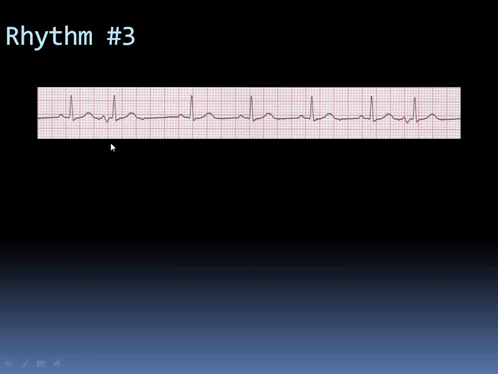See how it comes in earlier than the other P waves. This is early. And the P wave morphology is a little bit positive and a little bit negative, as compared to this P wave which is completely positive. So there's a change in P wave morphology. This P wave falls earlier than the other P waves. Okay? And the QRS stays the same. So this is a rhythm strip of a patient having PACs. This is the first PAC. This is the second PAC.